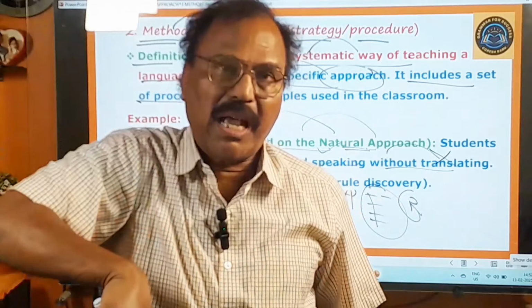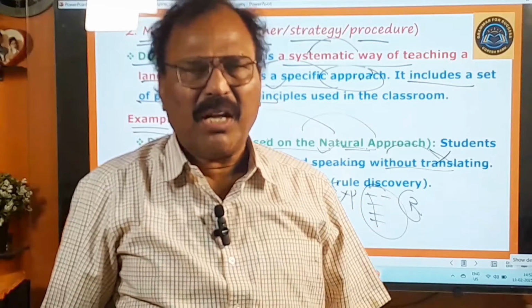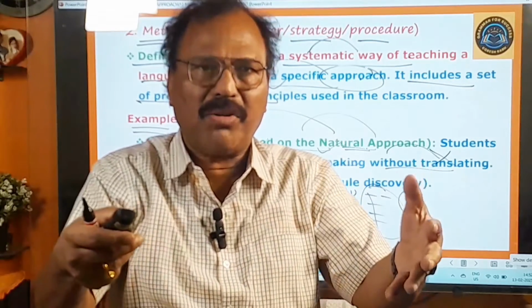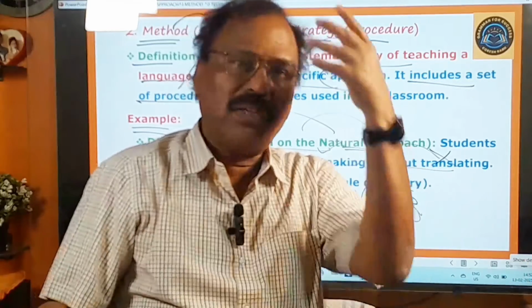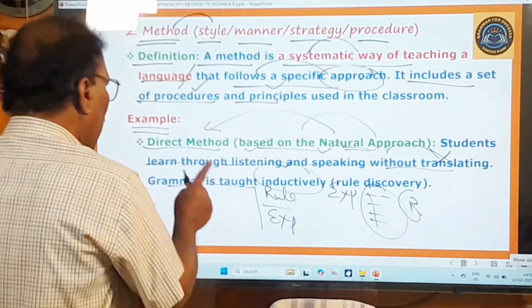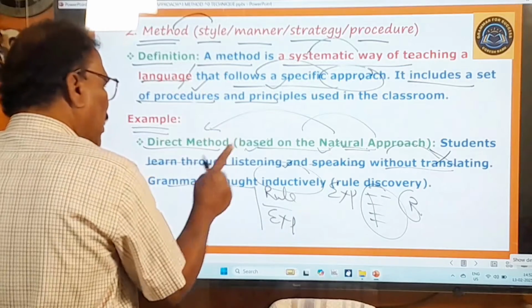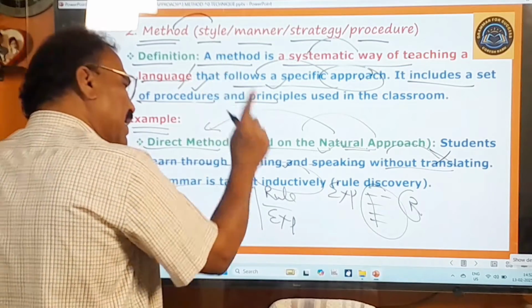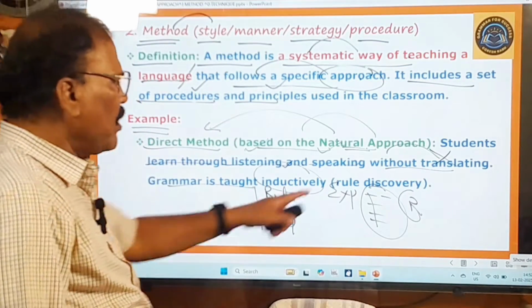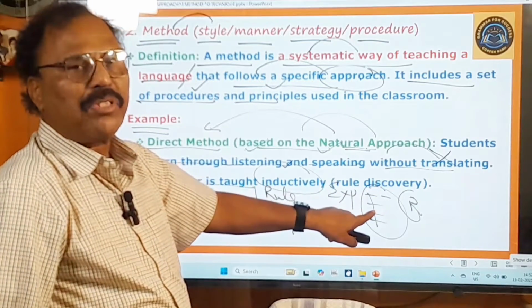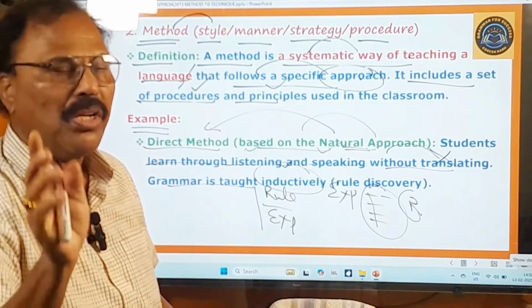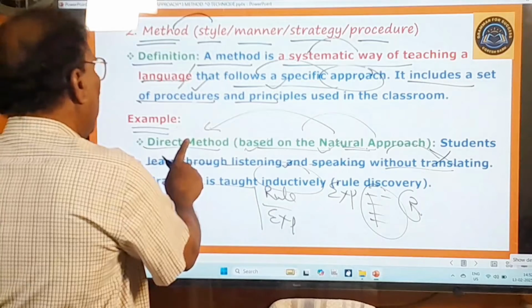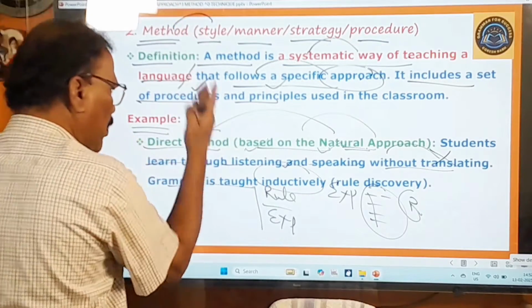Deductive method of teaching grammar, inductive method of teaching grammar. About these things, in the coming days, I'm going to tell you very elaborately, then you can understand that. But here in this direct method, the grammar is taught inductively. Inductively means rule discovery. Examples are given, you have to discover the rule. So this is the direct method. For this concept of method, one example is given here.